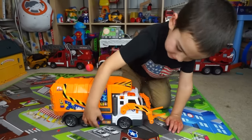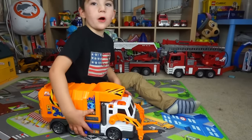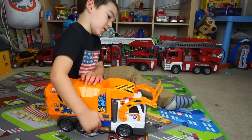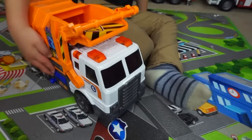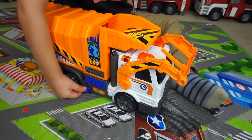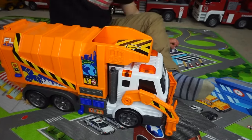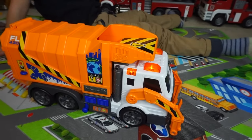This Jack can barely hold on. This forklift is never broke off. I know, it works really well, doesn't it? It's lift metal. Lift her up. Cool. What other stuff does this guy do? This is from Toys R Us, by the way. What happens when you press those buttons, Jack, on the side? See the blue buttons, Jack? No. No, right above your thumb. It makes cool noises. It's not the disgusting noise.